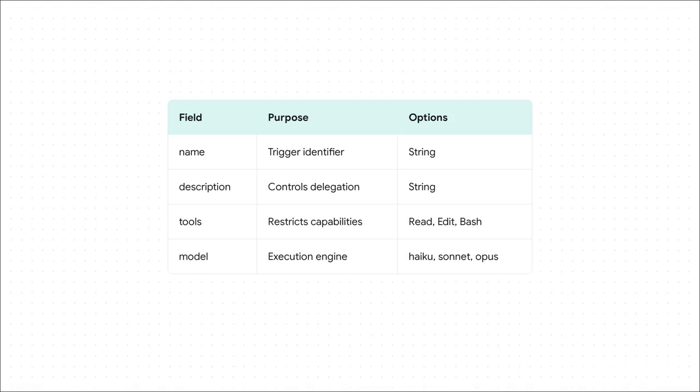Let me pause you on the model selection, though. If I'm just running a basic file search across a repo, do I really want to burn expensive Opus tokens on that? You absolutely shouldn't. For fast, lightweight code-based grepping, you set the model to Haiku. You only lock it to Opus or Sonnet for deep architectural analysis or complex code reviews.